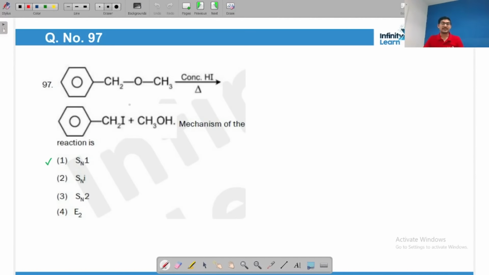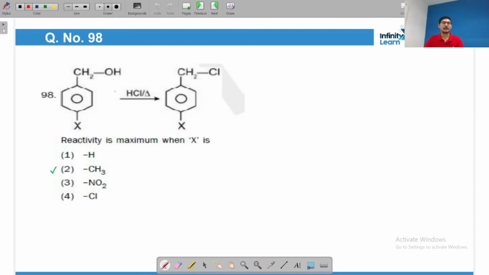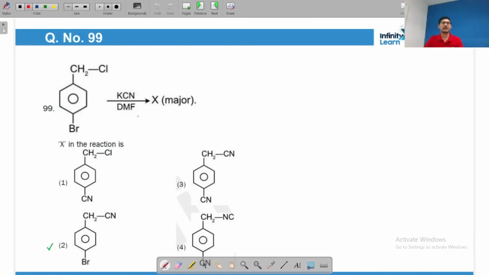Yes, so if you again observe carefully, iodide actually attacked here, and we know that as compared to methyl, benzyl carbocation is much more stable. So the reaction occurred via SN1 mechanism. Here, you are converting alcohol to haloalkane, which is a nucleophilic substitution reaction, and because it is aqueous HCl, SN1 mechanism is preferred, and benzyl carbocation. So we need to have some electron donating group, which is CH3 here. So this is the answer.